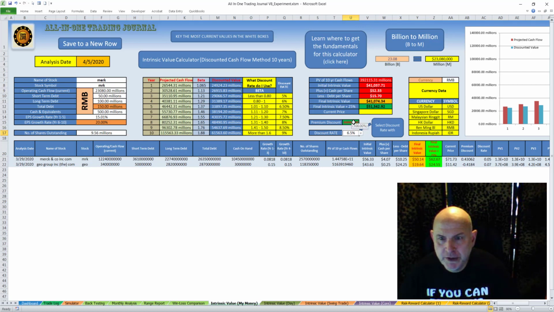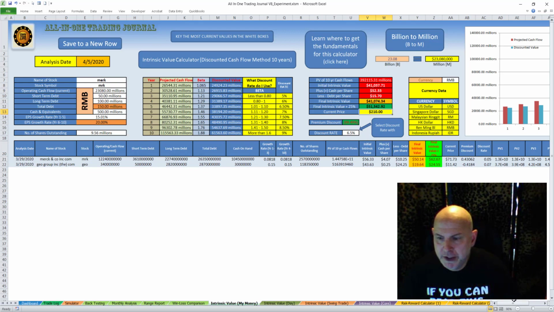It appears that the premium discount is way too big for this area because we threw in some pretty wild numbers there. But you would get a premium discount here for your stock based on these figures. Your final intrinsic value would be here. You would place in your current stock price. That might be $210. The reason this was too big was because I didn't have the current price in. So you can see if you don't fill in everything, then you're going to have some errors.